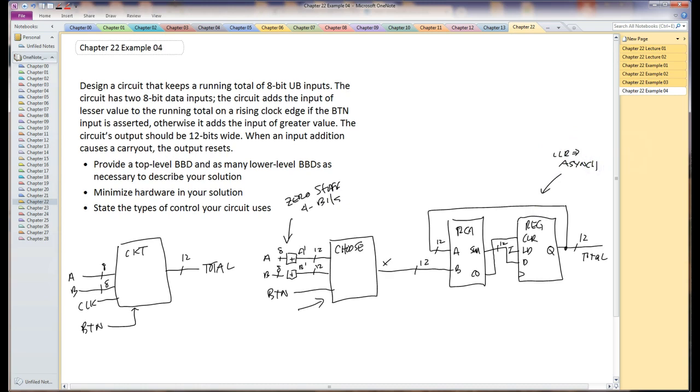Okay, so we're almost done with the circuit, except we need to define this box here. What I know is in this box is it definitely has a mux in it. It has to choose either A or B to be output. I know it has a comparator, and it needs to choose between A and B. So this is going to be A. It's going to come into both of these, and B is coming into both of these also.